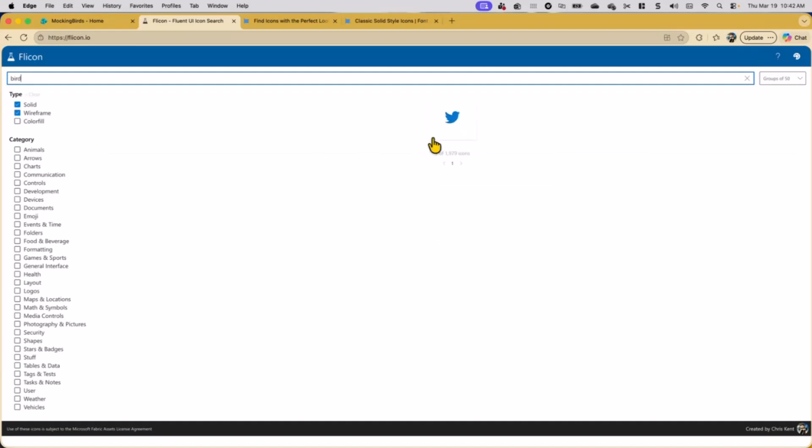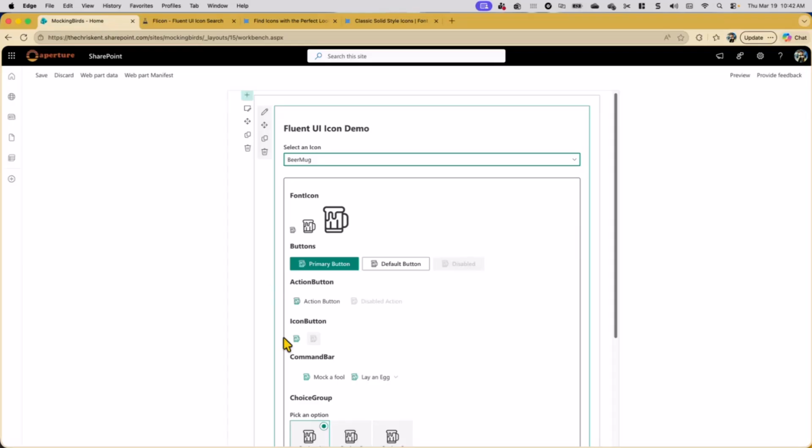So they don't want to use this guy, but they want to use a bird icon inside their SPFx controls. But they don't want to just have to manually set these every time, create their own buttons, all this stuff. They want to be able to use their own icon directly in here. Well, good news, they can. So let's take a look at this code first, and then I'll show you how we can add our own custom icons in a couple of different ways.